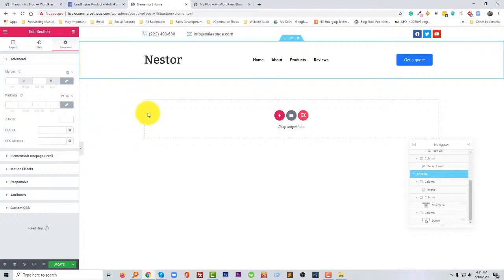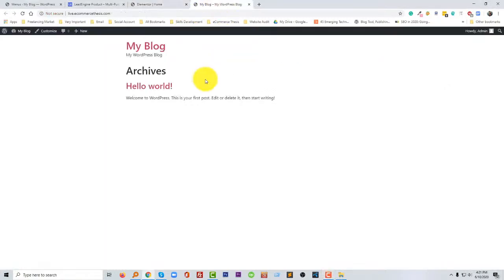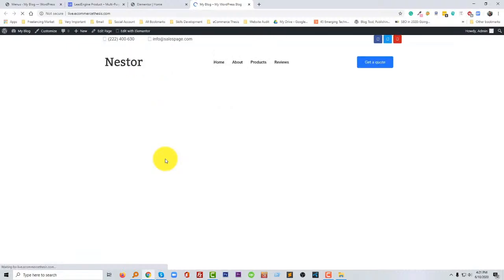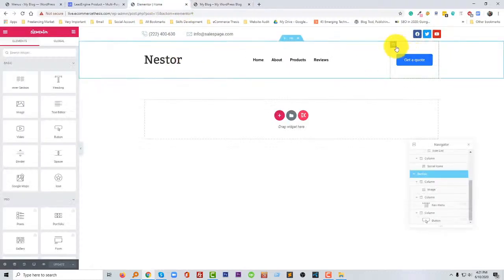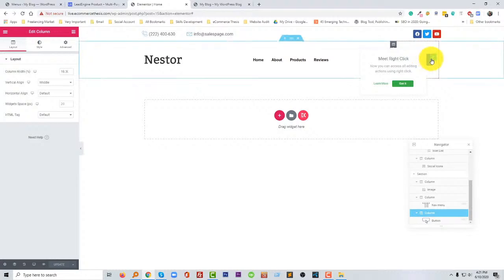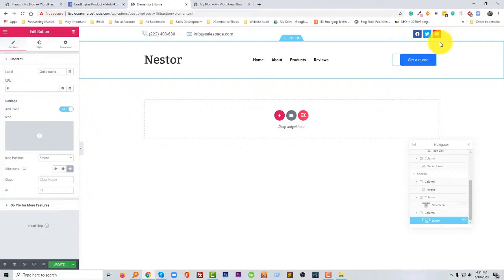Okay, I'm just going to keep this design the same. Going to click on the update. I have updated. Let me check the home page. Looks good. We can make more perfection later.